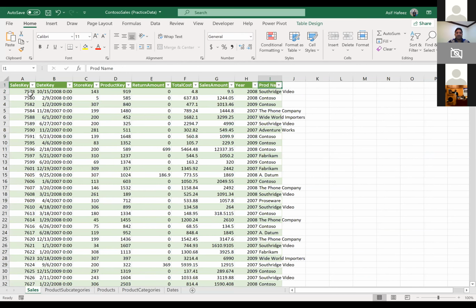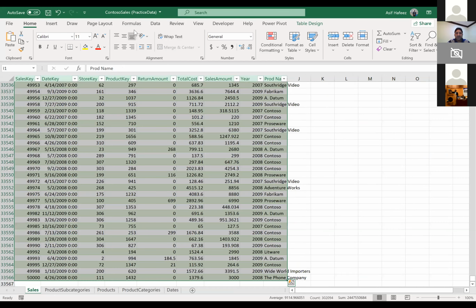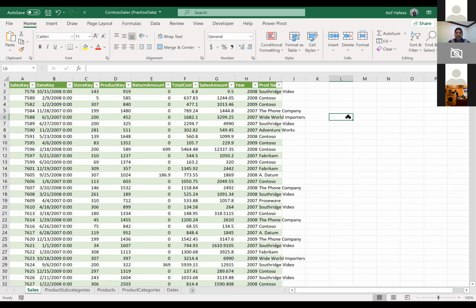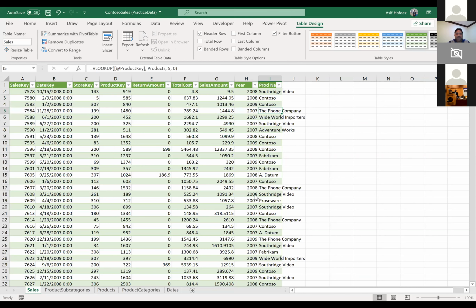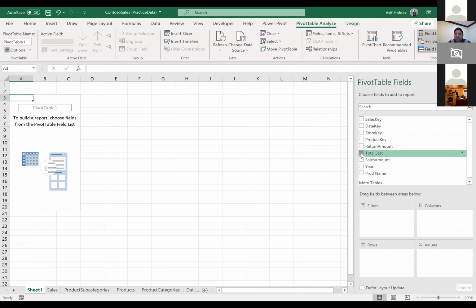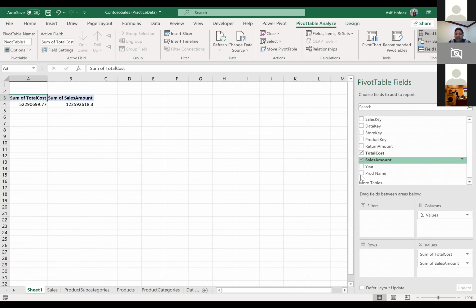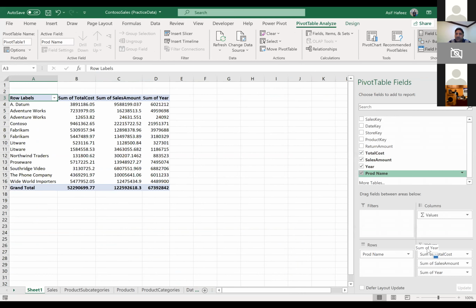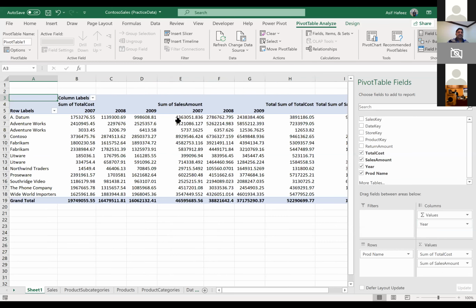Now, if I select just one single cell, because this is in table form. How is it a table form? See, if I click here, you will see another tab after the pivot table, like Table Design. Yes, so this is a table. So summarize with pivot table. I click on the pivot table. Now you can see total sales or total cost by year and brand wise. So year, okay, we mention here. So guys, this is a pivot table.